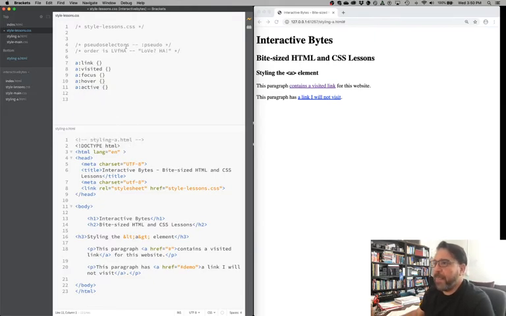Okay. As with anything on the web, there are many ways to do things, and some of them are best practices, some of them are recommended practices, and then some of them are things that you can do to kind of mess around and have some fun by changing the order of things. But the order that I learned these in is LVHA, LVHA.